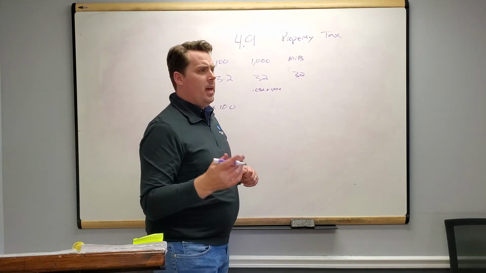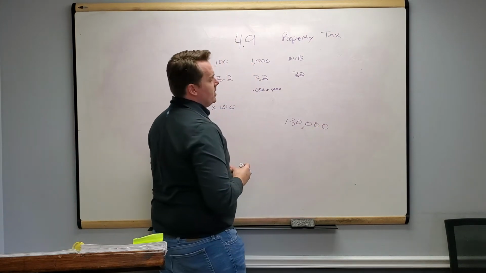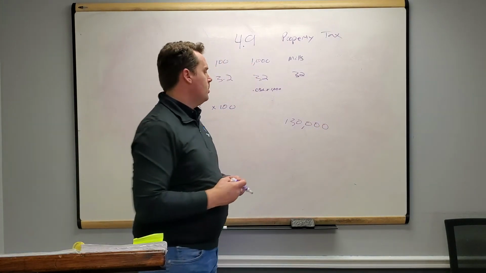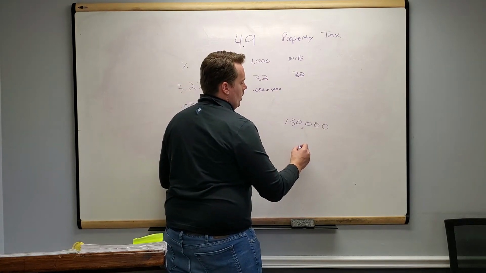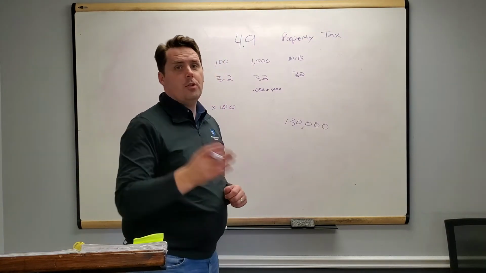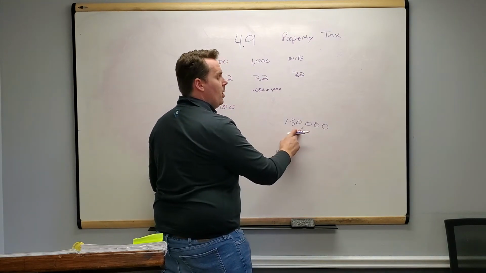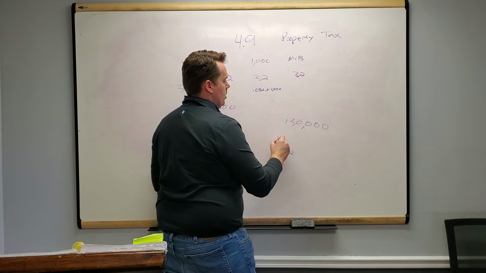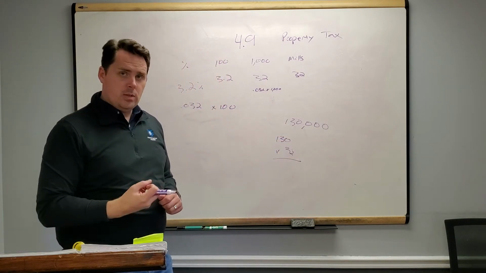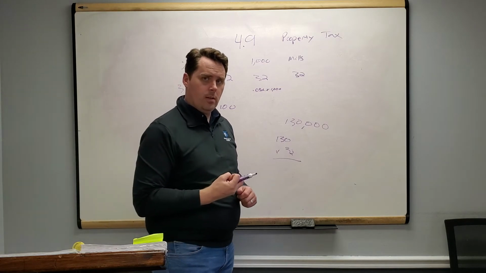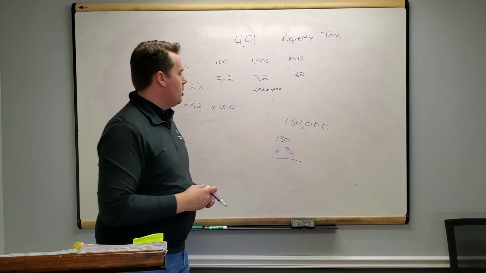So let's say you had a value of property of $130,000, and let's say it's $32 per mil, not million, but per mil. It's just a different term. So it would be, I forgot what I told you the tax rate was, $32. It would be $32 times how many 1,000s are 130,000. There's 130 thousands in 130,000, right? 1,000, 2,000, 3,000, you count all the way up to 130 if you want, but it's 130, okay?